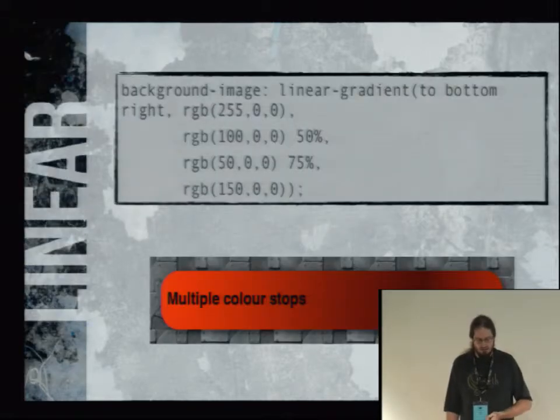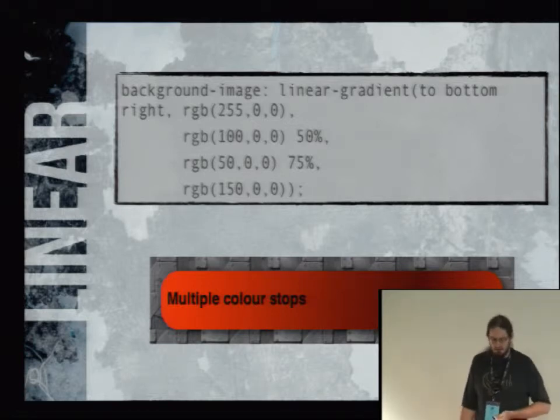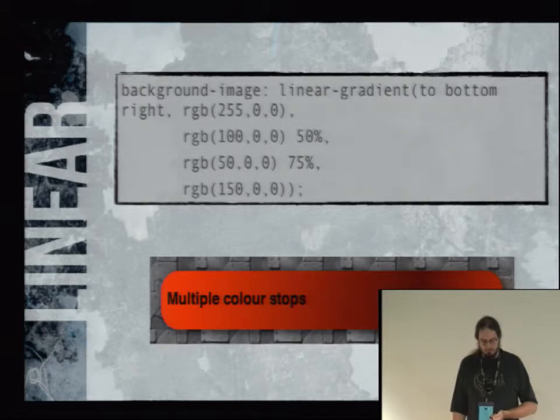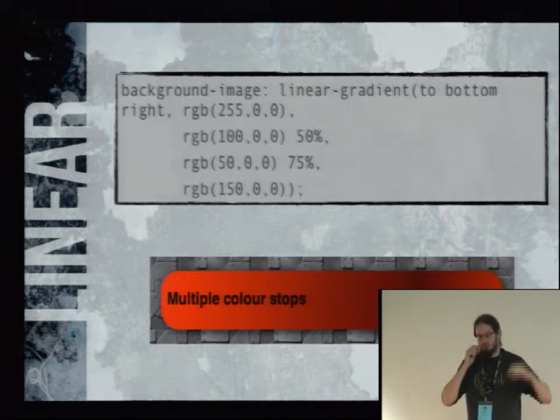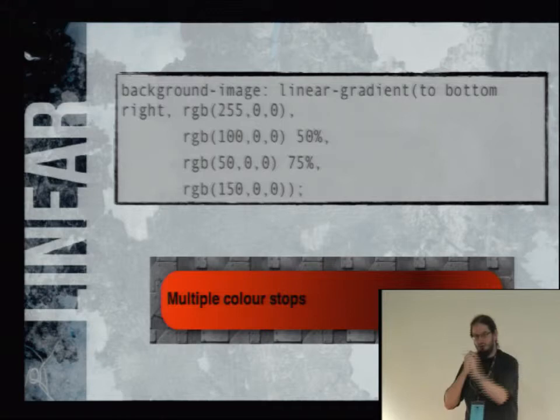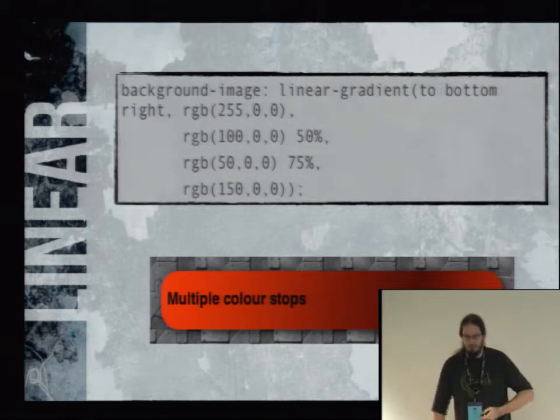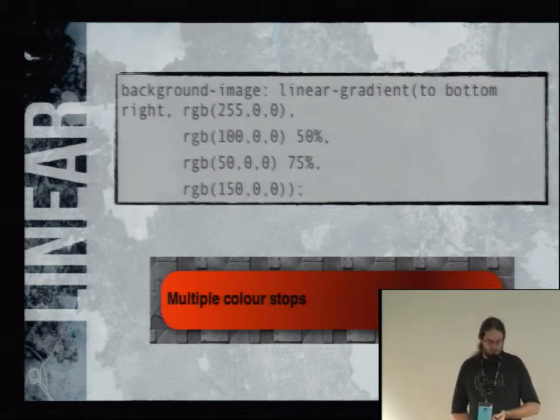And this is pretty simple stuff. I'm sure you've probably all seen this before, but I'll just go through a few things briefly. So we just set the direction the gradient's going in with this to bottom thing. This syntax did change fairly recently. It used to be basically top, as in what direction is the linear gradient heading from, but now instead of top we say to bottom, so we're heading to the bottom rather than away from the top. I don't know if that was really a worthwhile change, but they did it anyway.